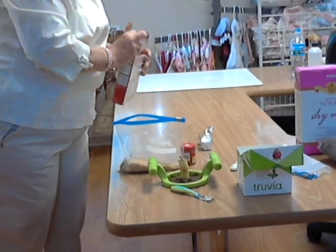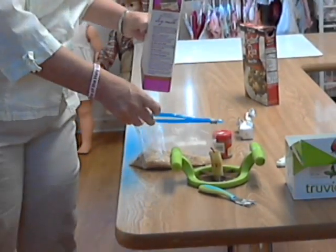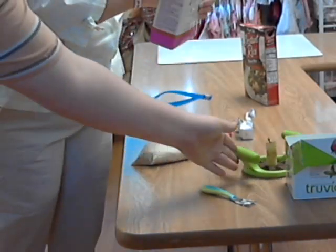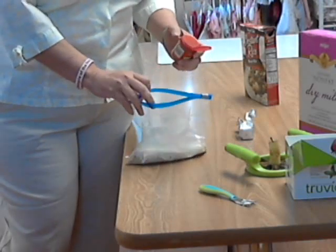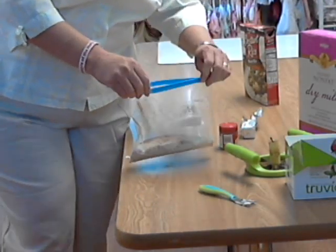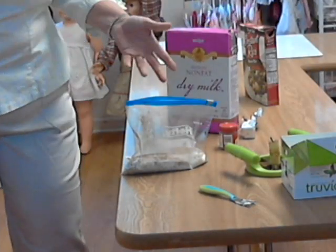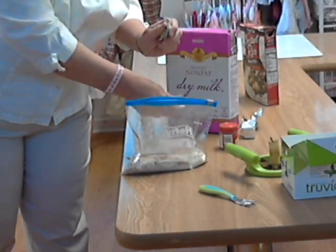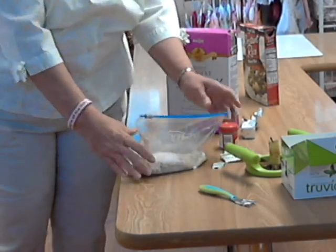Adam, can you move it over here closer please? Pour a little bit of instant milk in there — however much you want. Add a little bit of cinnamon. This is the best hot cereal for breakfast and it's supposed to be made when you go camping. If you love sugar or whatever, put that in too. The only calories you have in this one are a little bit of non-fat milk and the brown rice — that's it.